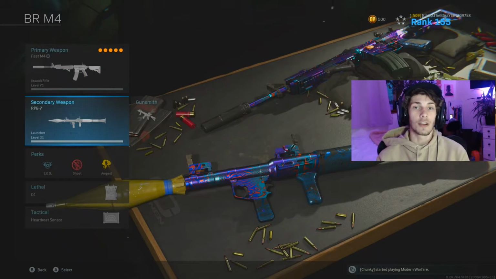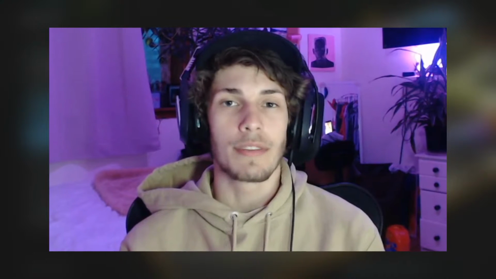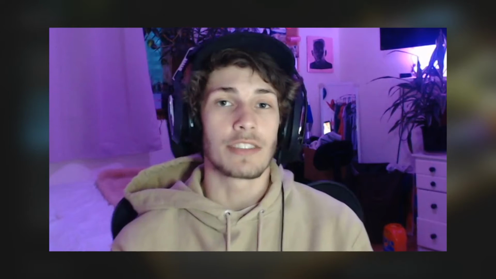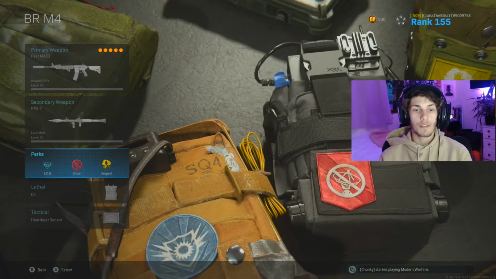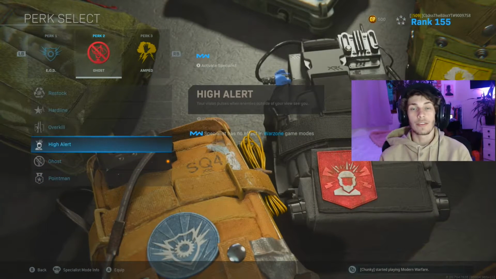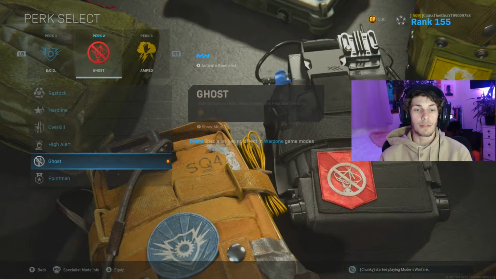And for the secondary, I do the RPG. The RPG was supposed to get nerfed in the previous update, but for some reason it actually got buffed. Probably was on accident, but it did get buffed, so I might as well take advantage of it right now and get some easy high kill wins. And for the perks, I do EOD, Ghost, and Amped. You could also take off Ghost and throw on High Alert. High Alert is also a really good choice, but I just prefer to use Ghost.